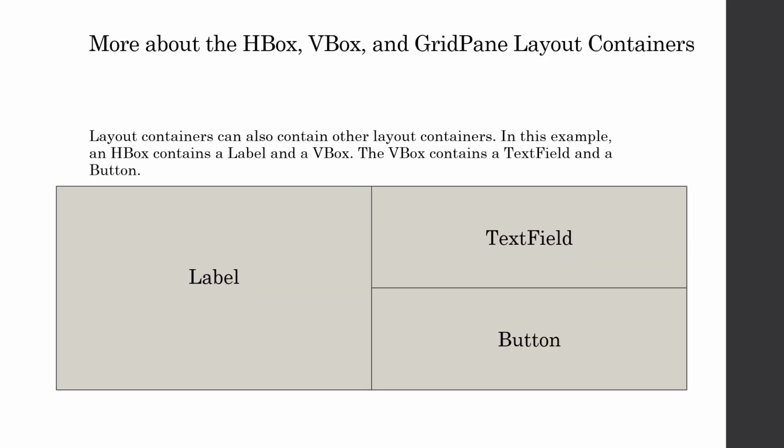So to wrap up on containers, the last thing to mention here that we saw a little bit already was this idea of nested containers. So you can actually put one container inside of another. In this example that I'm showing right here, we are actually creating an HBox. This HBox will consist of a label on the left-hand side, and then it's going to have a VBox on the right-hand side. And inside of that VBox, we can see a text field and a button. So those would be the two items of that VBox. From the example that we looked at in our program, we did it with an HBox inside of a VBox. So we had that HBox with 3 labels, and then we had a VBox with that HBox and 2 more labels.